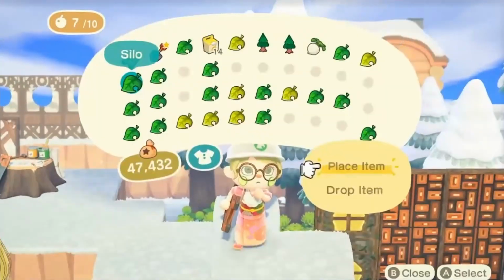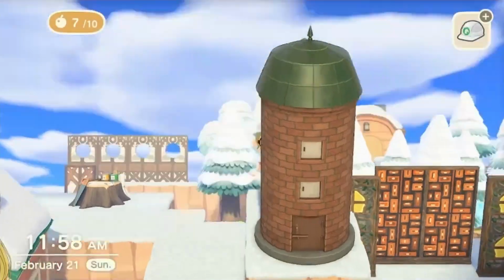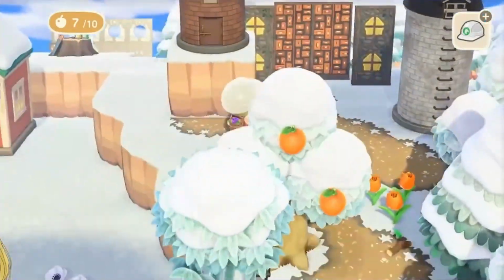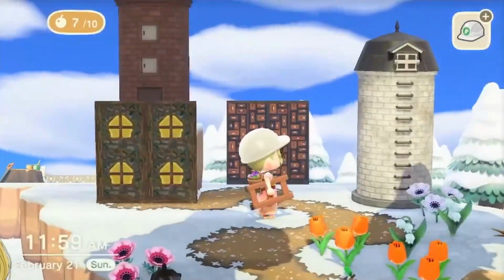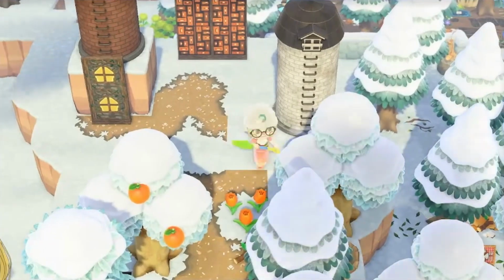I'm going to try out all the brown things so that it all goes together, because I have totally run out of spaces for any more custom designs. I don't know how I've done that. We already got double the amount, what was it, 6 months ago? And I've already filled those up.